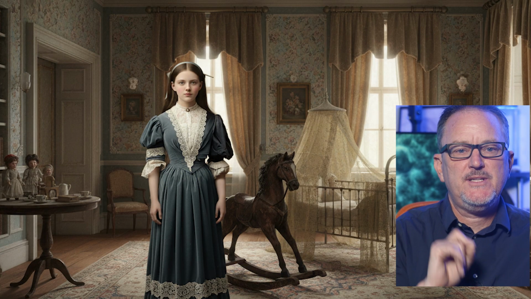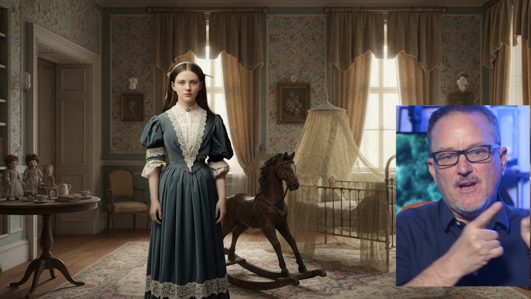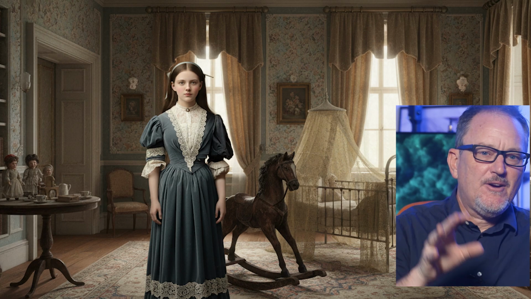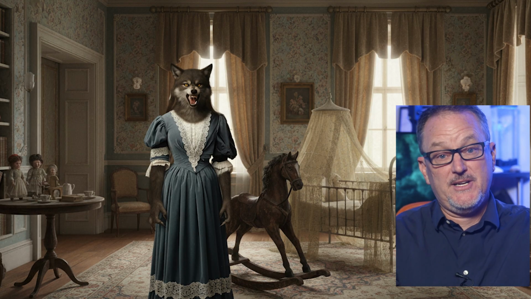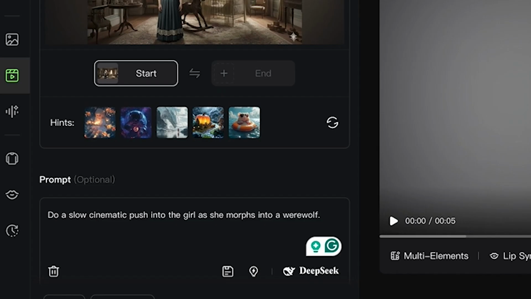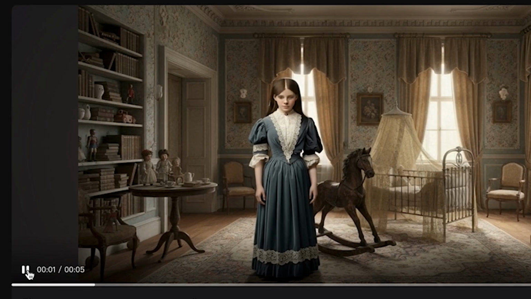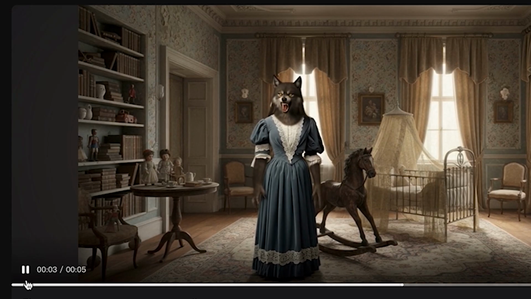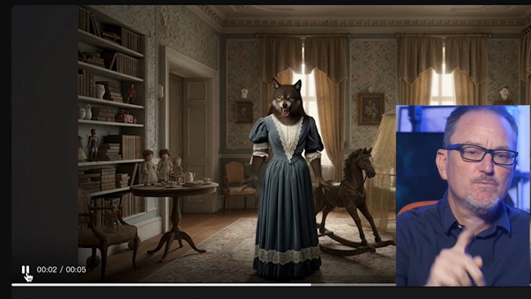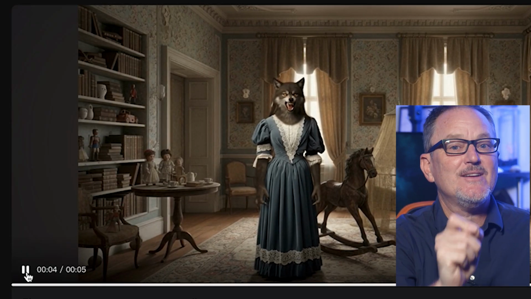Here's a real use case transformation. I created this young girl from the late 19th century and edited her to look like a werewolf in this picture. That's my end frame, right? I uploaded both to Kling, added a simple prompt: the full moon comes out and this girl turns into a werewolf. Boom! Kling gave me a full metamorphosis. Smooth motion, consistent details, and cinematic. What used to take Hollywood visual effects teams weeks? 2 images, 1 prompt, you're done.